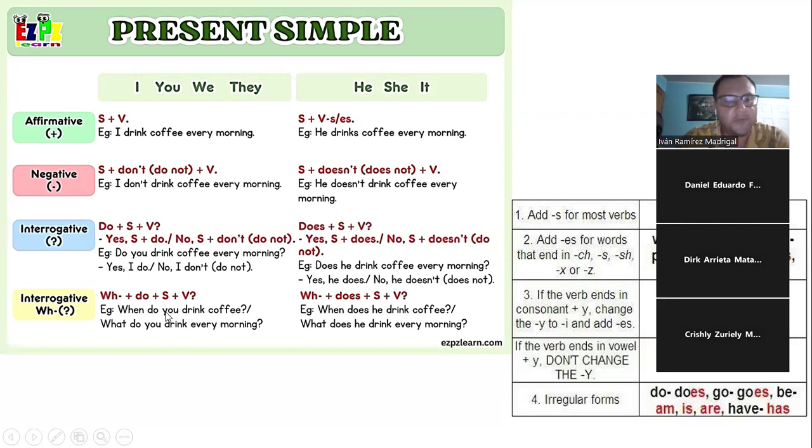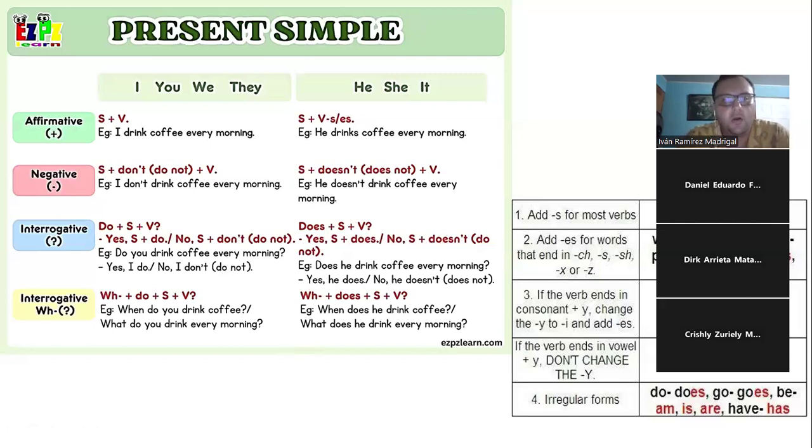What I do is I state the question word first. Then I use the auxiliary form do if it is for I, you, we, or they, or does for he, she, or it. Then I use a subject and the simple form of the verb, of course. And if there is something else to be added to the question, then I add it after the verb in simple form, and a question mark, or the intonation for the question, which is a rising intonation. In information questions, we do a rising intonation, right? Where do you live? Right?